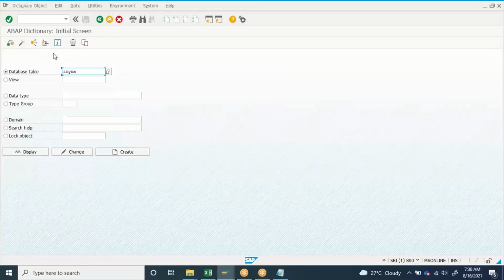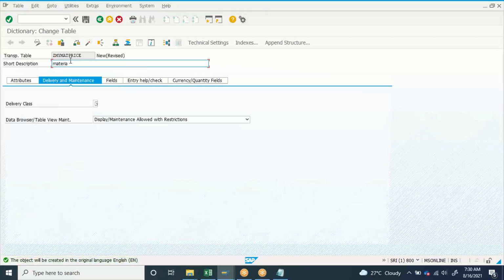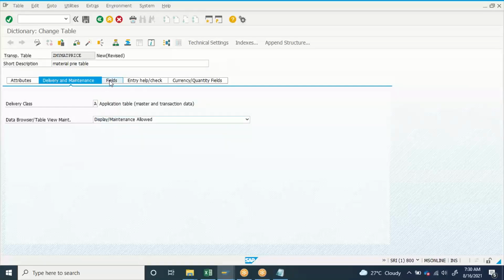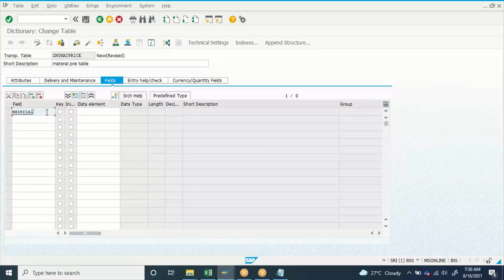Now Z my mat price, material price table, create. Material price table, delivery class A, display maintenance allowed. Fields: which material, what country, what city, what quantity, what unit of measure (UOM), price, what currency.